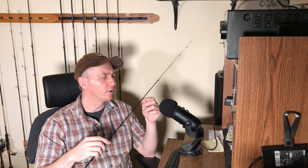And if you notice, all of the rods that you will find with micro guides, spinning rods with micro guides, will be rated for a very thin line. And the reason for that is precisely because micro guides cannot cast 10 and 14 pound line. Not that there is something different in the laws of physics when you go from 2 pound line to 10 pound line. Everything is exactly the same.